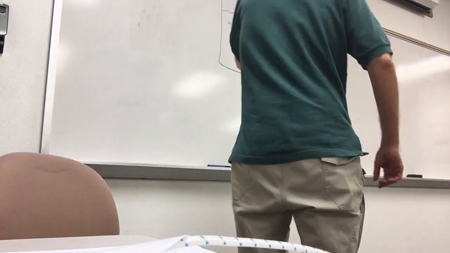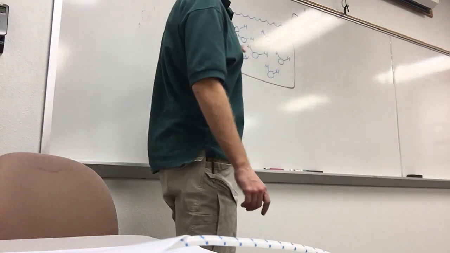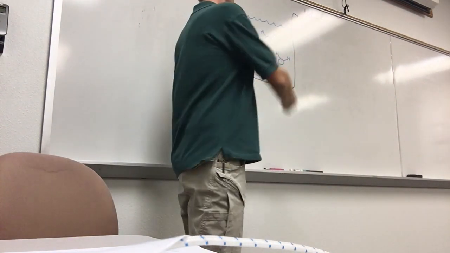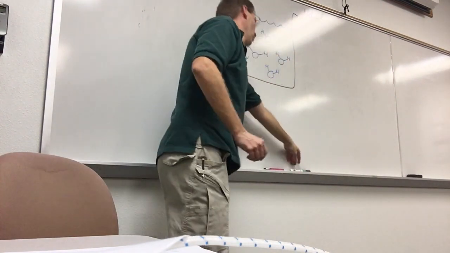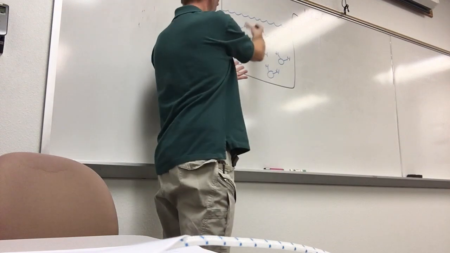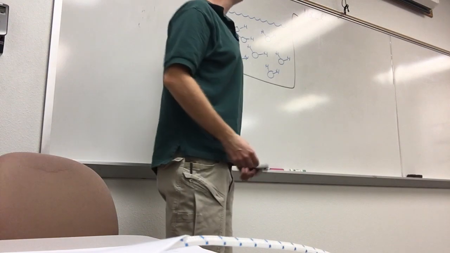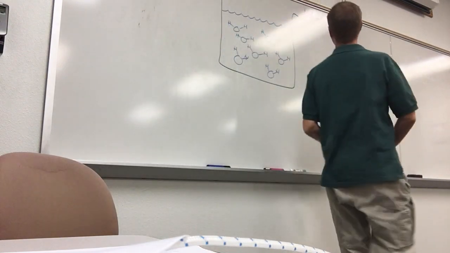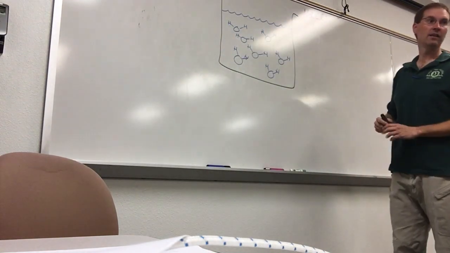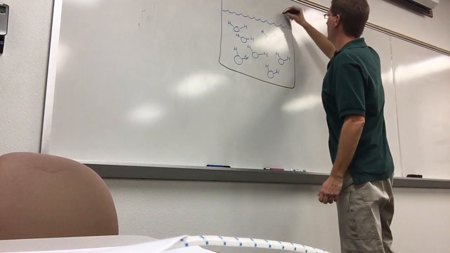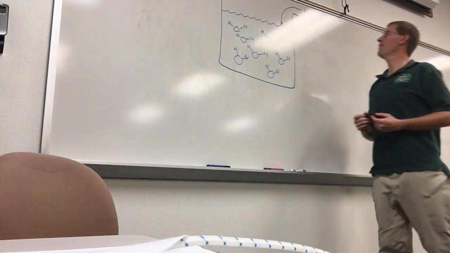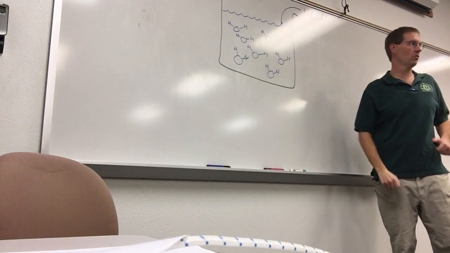Let's continue along. So here I have a collection of water. I have a glass of water, a bunch of water molecules in here. Water molecules are liquid. They're all holding themselves together due to this hydrogen bonding. And then what I'm going to do is introduce some salt, some sodium chloride, into this water here. What do you suppose is going to happen when that sodium chloride goes into the water?